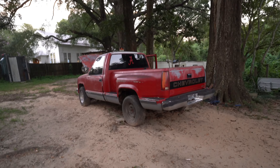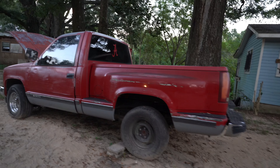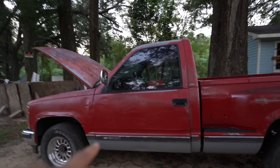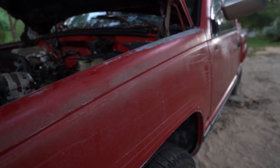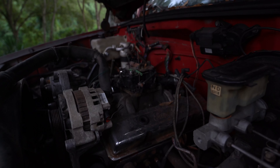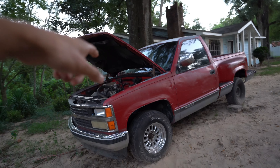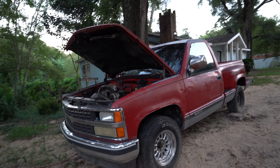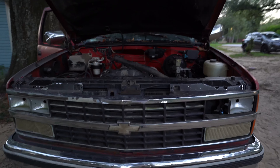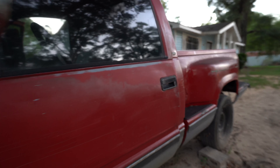Here it is — it's a 93 Silverado. The body is pretty straight. The door hangs a little bit. This fender is going to have to be replaced. I don't know what motor this is; he's done a whole bunch of stuff to it. But I'm obviously going to get it either rebuilt and use that same motor, or just pull it out completely and do the 5.3 out of my white truck.